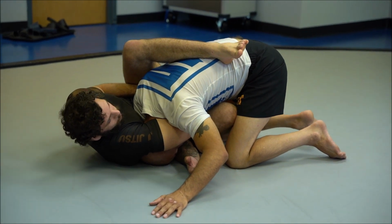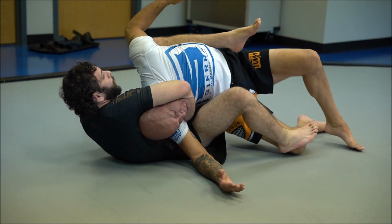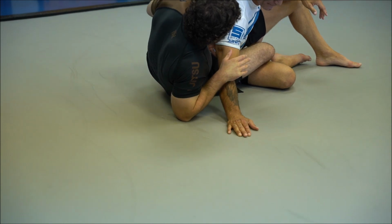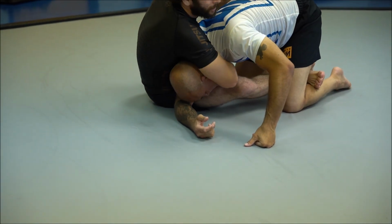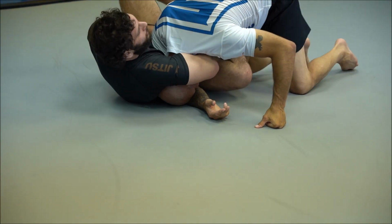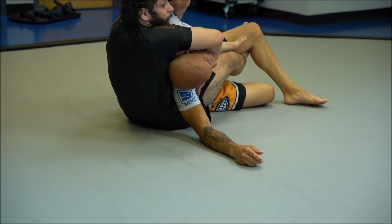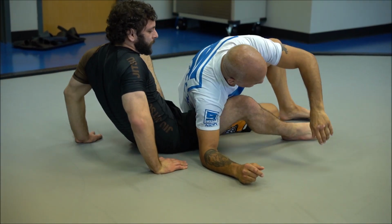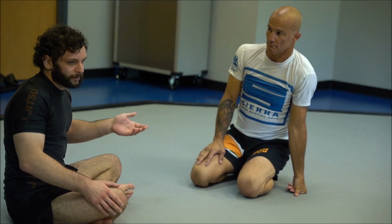What people will do to relieve the pressure is they'll start to turn the other way. So he turns that way, and as he does this, option one is we release the guillotine. We take this hand first, and we go for a seatbelt, and we take the back. The pressure of the guillotine is so intense that he wants to turn that way to give up the back. So that's option one.